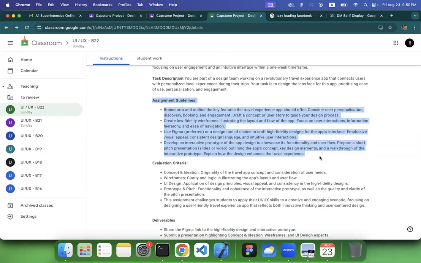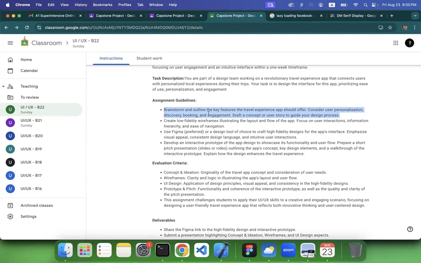The first part is the brainstorming, gathering user requirements and empathizing with your users. You have to consider that. What you can do is start off with interviewing one of your friends or co-workers or anyone who is interested in traveling, who is using this kind of application, and ask them questions about what they expect by downloading these applications.